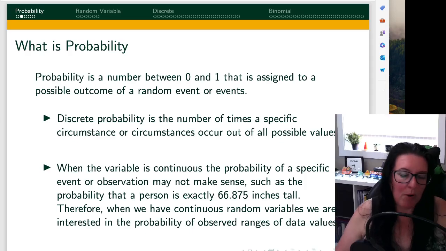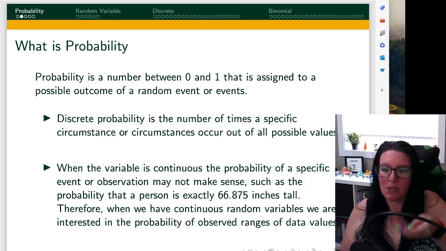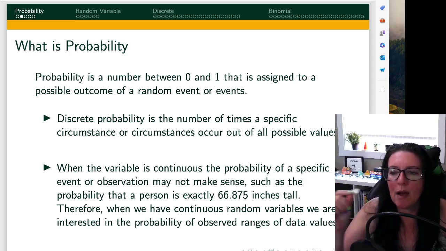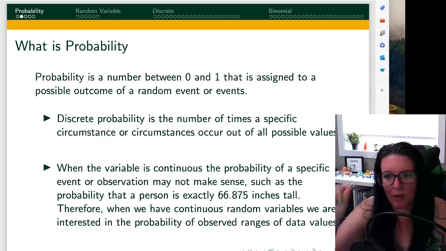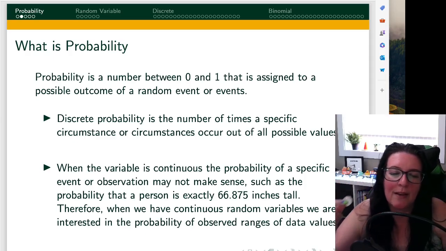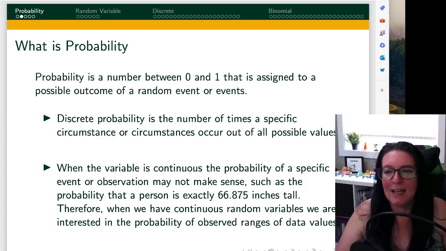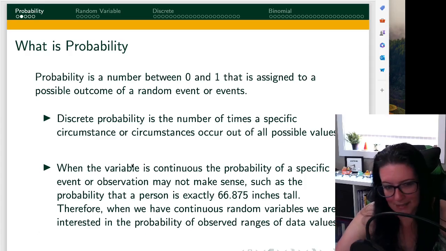So we're talking about probability. For example, if we toss a coin, which I just threw across the room, what's the probability of the coin getting heads? Well, there's 2 sides to the coin, and one side is heads, one side is tails. So the probability of tossing a coin and getting a head is 50%.